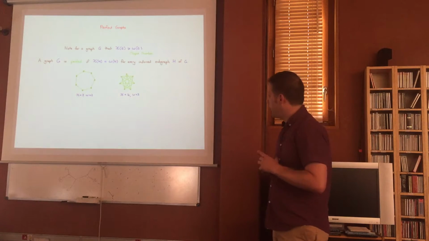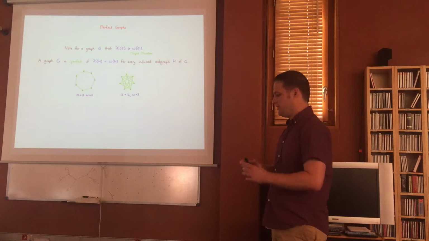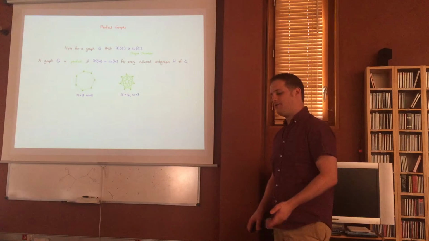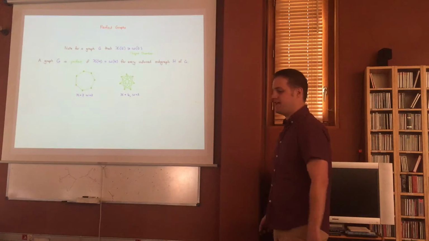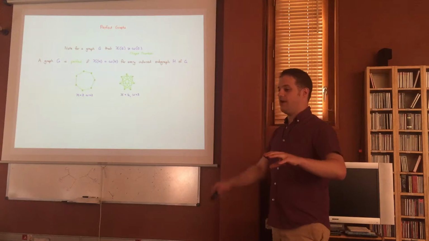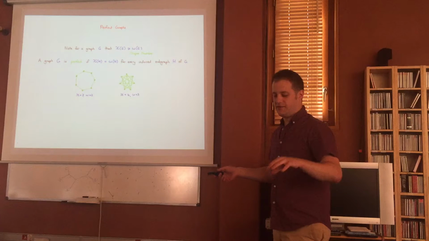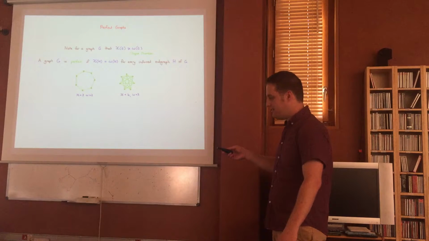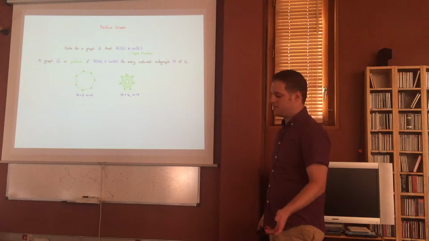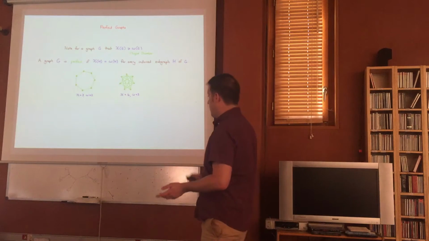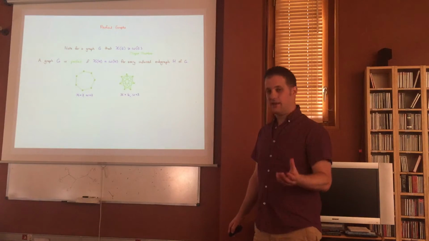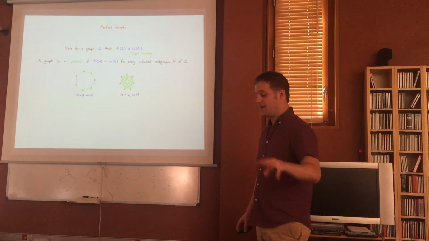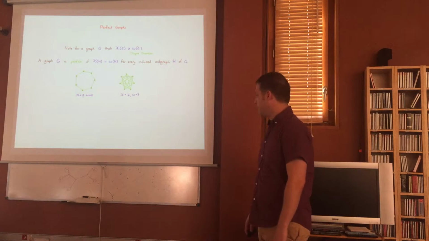Now, a graph is perfect if that bound holds with equality, except that's not the interesting property, because one way to get a graph where this bound holds with equality is to take your favorite interesting graph and then just bang a really, really huge clique next to it. So that graph now has chromatic number and clique number equal to the size of your massive clique, and it's not very interesting. So the interesting property is the hereditary one. A graph is perfect if its chromatic number is equal to the clique number for every induced subgraph. So whenever you restrict to a set of vertices, take that subgraph, you get chromatic number equal to clique number.